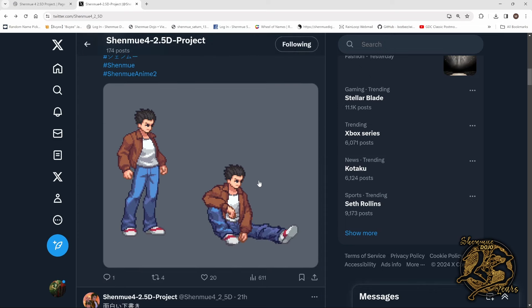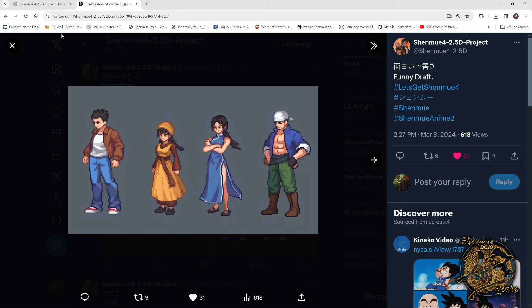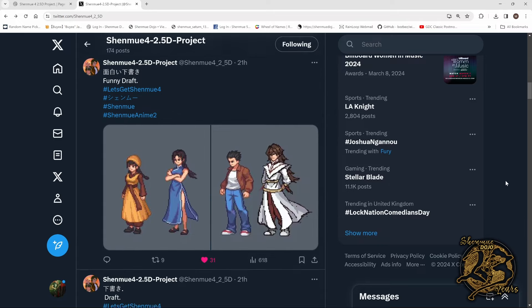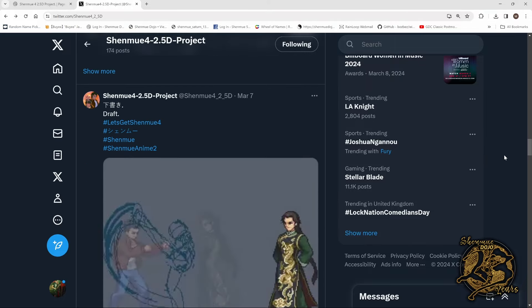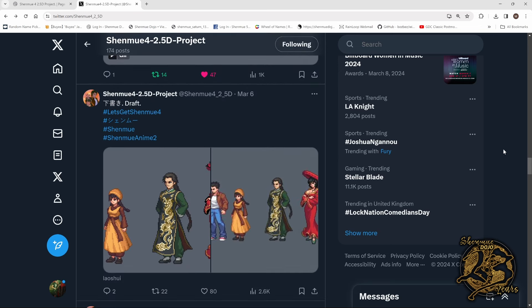Further down you've got a couple of shots of Ryo — one of him standing up, one sat down. Below that you've got Shenhua and Zhiwing, and then next to that Ryo and Zimming — I love the design of Zimming here. If you go back and look at the comics, that design is pretty damn close to it. Moving further down, we've got the image of Zhiwing walking, which was also on the forums. Coming even further down, you've got Ren on the horse.